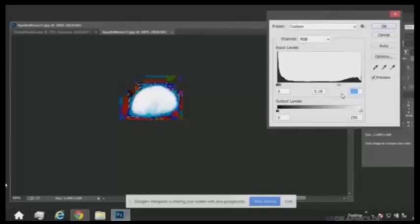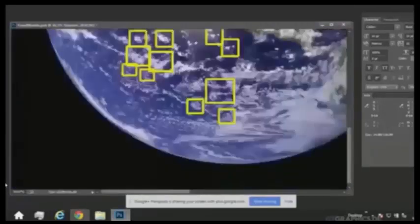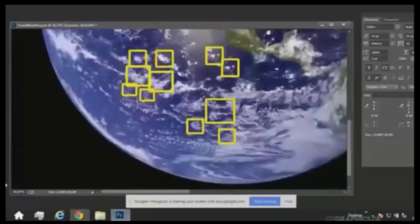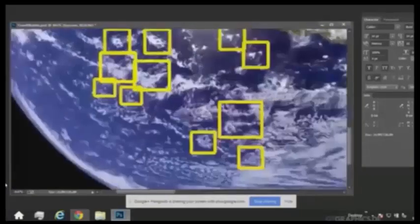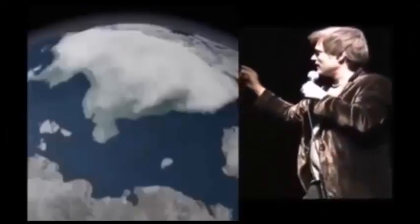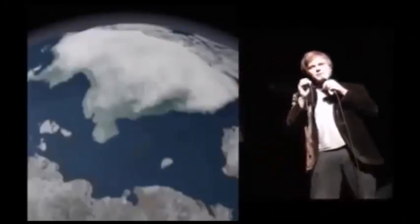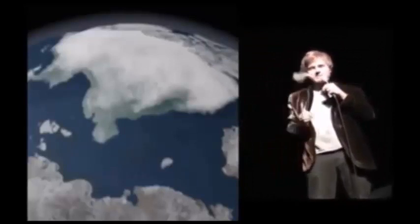Then you got other pictures like this, the blue marble, that come out. Well, there's a big problem with the blue marble, and I'm going to zoom in here and show you what the problem is. These are all composite images where they are really not very good at Photoshop because they're using the Photoshop clone tool to replicate clouds. That's an official photo from NASA. But plus, how many people think that's a photo? But plus, how many people think this is bullshit?